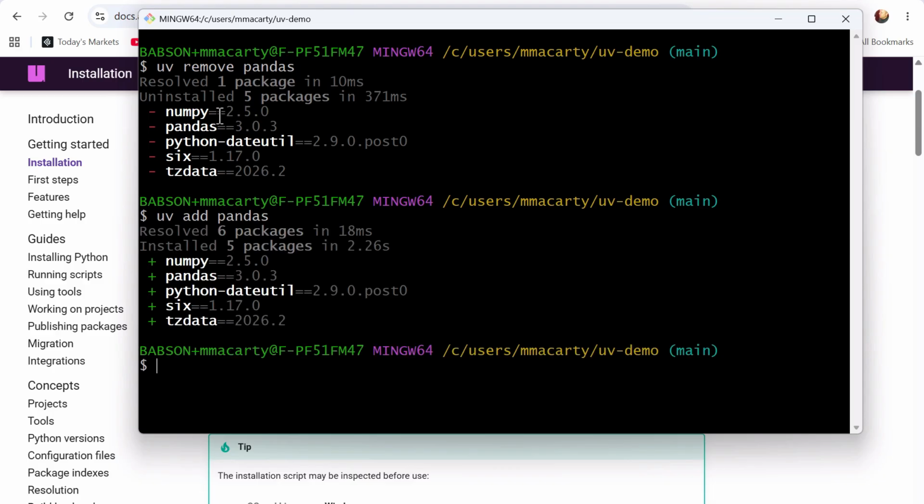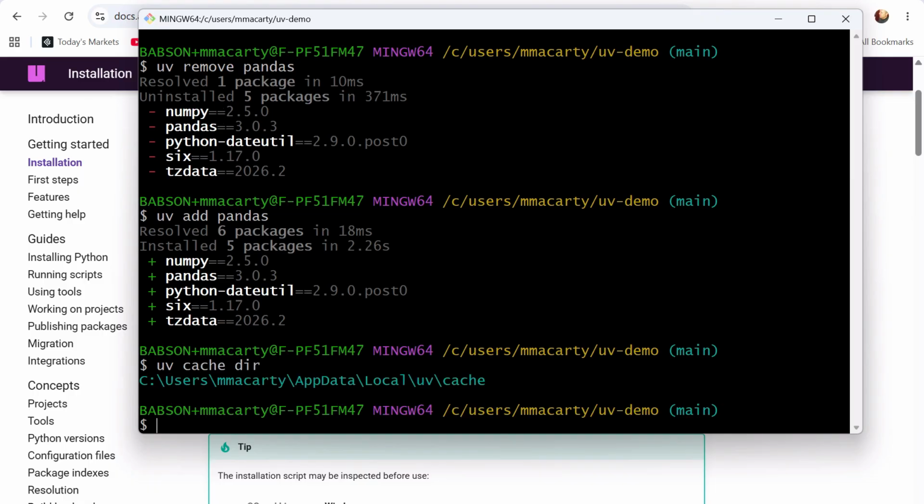The reason it's happening faster is because there's a directory that uv refers to. Whenever I say add, it looks in this directory, sees if the package is already there, and if it's not, it downloads it. But then the next time I use that package, it's still sitting in that cache somewhere. If you want to see that cache, it's uv cache dir. It just gives you the folder name, and then I can copy and paste this to open that folder and examine what's in there.